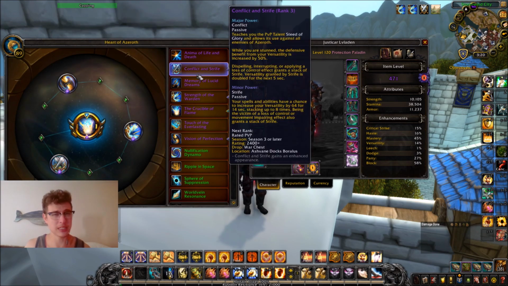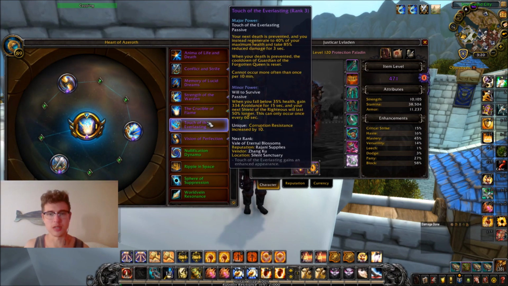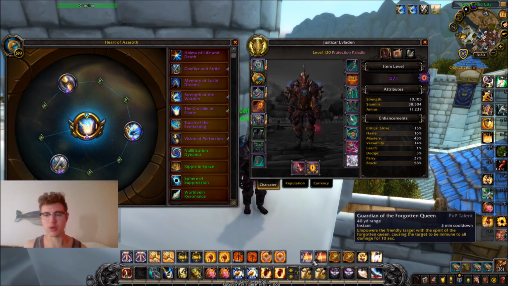But typically, I would stick with Touch of the Everlasting Major, because what this does is it gives you a free revive, and it resets the cooldown of your Guardian of Ancient Kings, which is one of the staples of Prot in PvP.